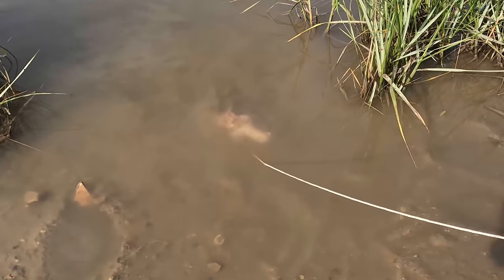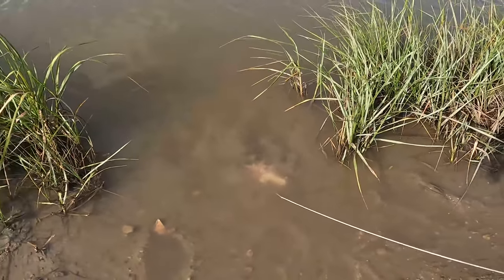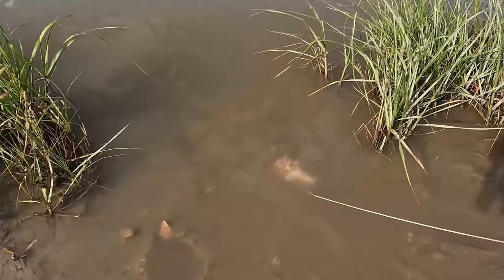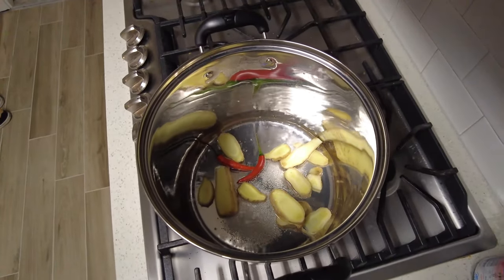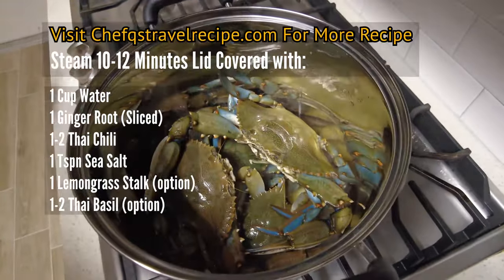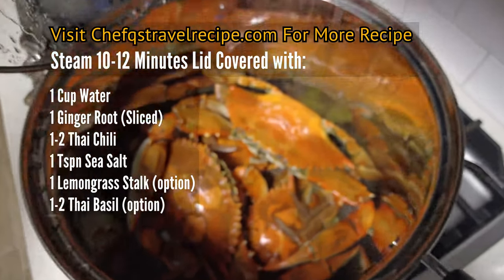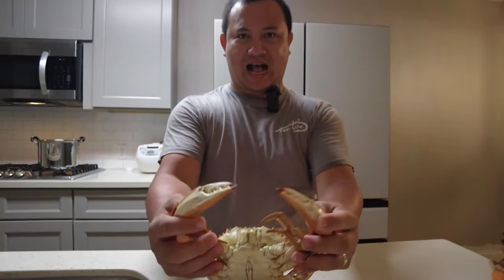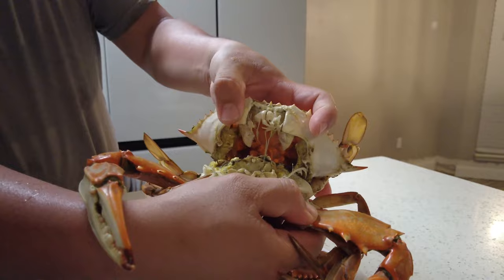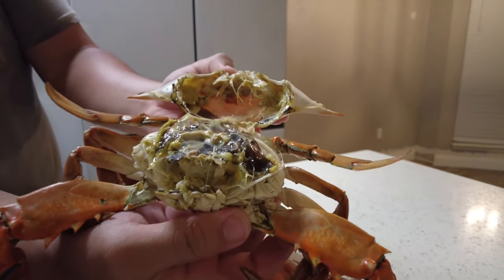Now let's throw this chicken back and let the little ones enjoy. Look at that. They're just munching on that. Today is not really about how to cook these crab, it's how I catch them. So how I like to eat crab is just steam crab. Steam crab is the best way to actually taste how the crab is. In Vietnamese, these are actually ghẹ, not crab. Crab is cua. However, these are some big ghẹ.